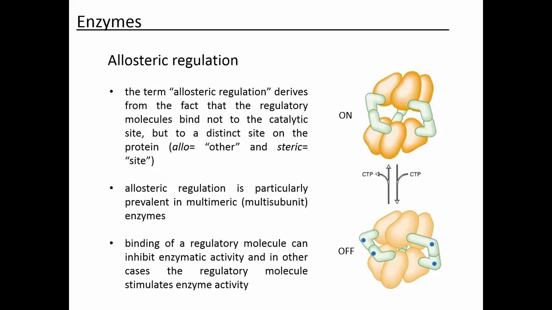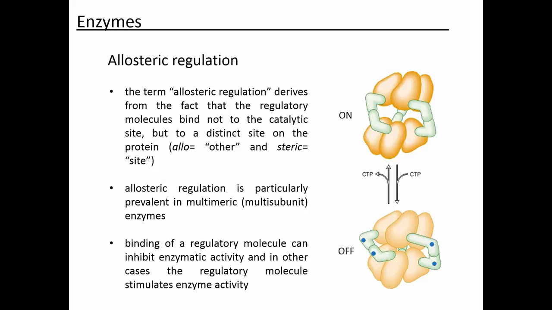Okay, and allosteric regulation can be both positive and negative. So in some instances of allosteric regulation, when the small molecule binds to the site on the enzyme, that's going to end up activating the enzyme or turning it on. In other cases of allosteric regulation, you have a molecule binding to the enzyme, and that ends up turning the enzyme off.